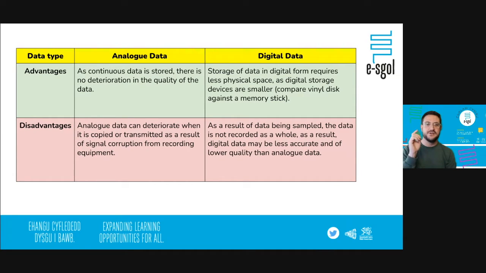But if you zoomed in on one tiny fraction of a second of that sound, at some point you're going to see big, jagged staircase edges, not a nice curved sound wave. It doesn't matter how much detail you want. At some point with digital data, you have lost information.